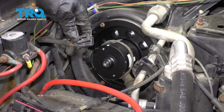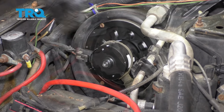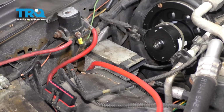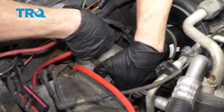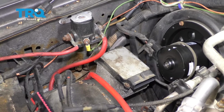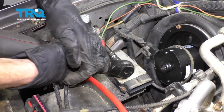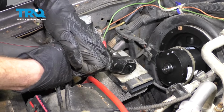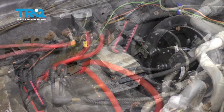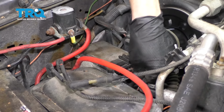With that completely secured, let's continue on to the wiring. Slide it in, clip it, give it a nice tug. Make sure it's secured. Now let's get this back in as well. Line it up with where it needs to be, start in both of your bolts, and then snug them up. Now let's plug this in as well. Listen for a click, and then give it a nice tug.